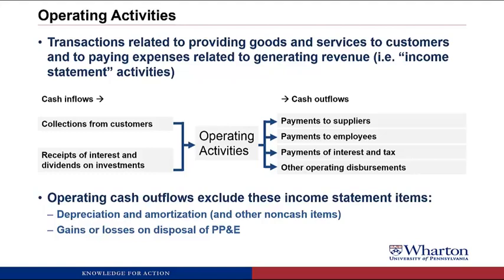There are a few types of transactions that appear on the income statement that we need to make special adjustments for on the cash flow statement, because even though they're on the income statement, they will not be part of cash from operating activities. The first type of adjustment is for depreciation, amortization, and other non-cash items. These will affect income, but there's no cash flow involved, so we need to make an adjustment for them. Also, sometimes we get gains or losses on selling something like property, plant, and equipment, which affect our income statement, but we don't want to show the cash flow in the operating activity section. We want to show it in the investing activity section, so we need to adjust for that. We're going to make these adjustments later on in the week, but I just wanted to put them in the back of your mind right now.